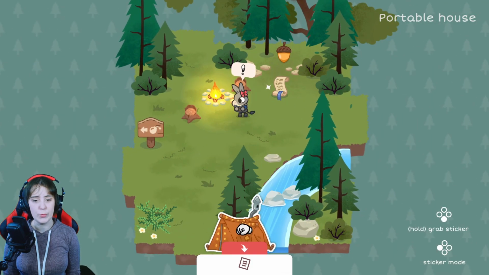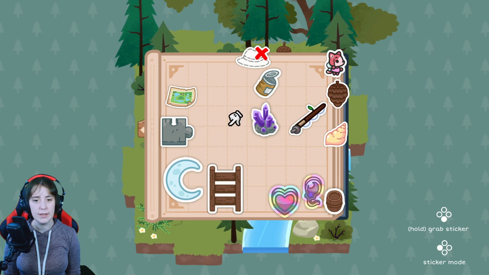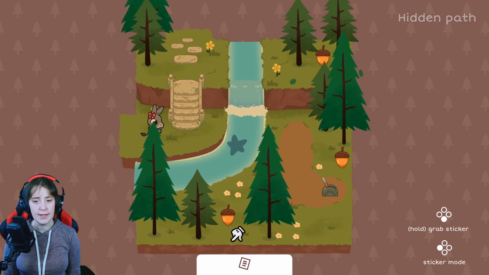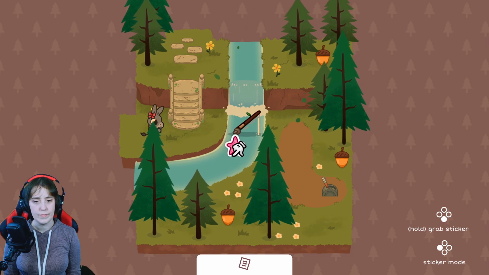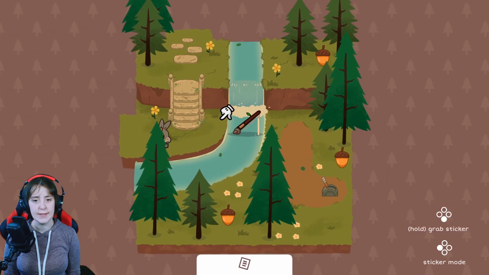Alright, and then he said he can grab it and decorate. Oh, that's really big though. Alright, you know, we'll keep it here. Oh, I need it. Alright, that does clear out some of the inventory, which is nice.